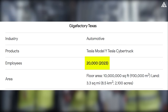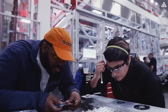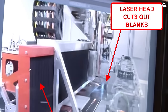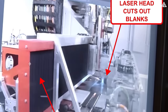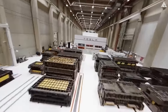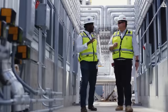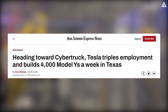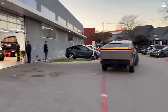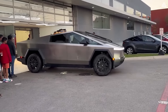Presently, Giga Texas has 20,000 employees, with robots supporting both production and quality inspection, along with technologies such as airbending and laser cutting to help reduce production time. It is likely that about 4,000 Cybertruck units will be produced every week in Texas. Previously, with only 12,000 employees, the same factory produced up to 4,000 Model Y cars in a week, and that can be repeated with Cybertruck — meaning more than 200,000 Cybertrucks could be delivered next year, just as Musk predicted.